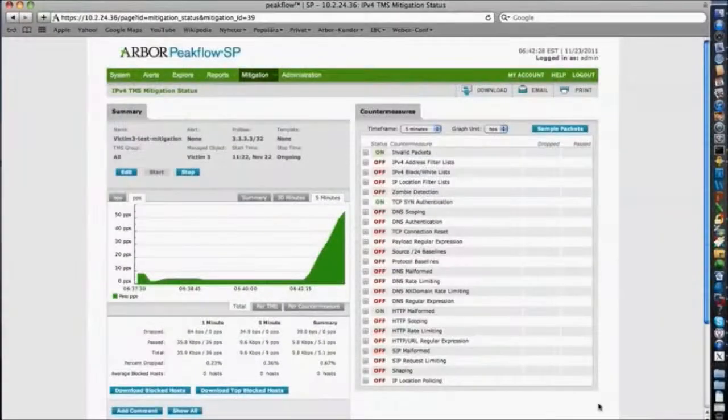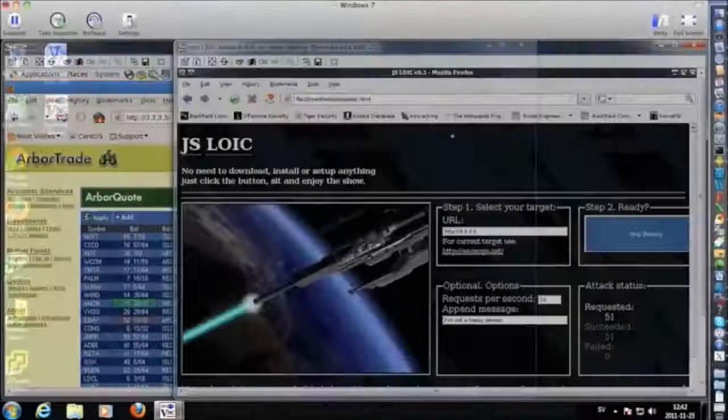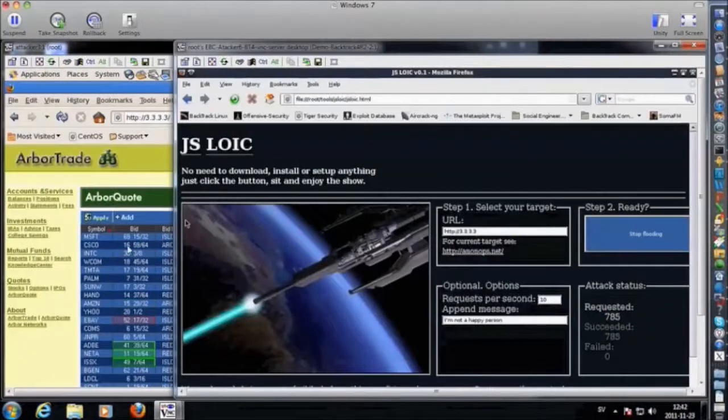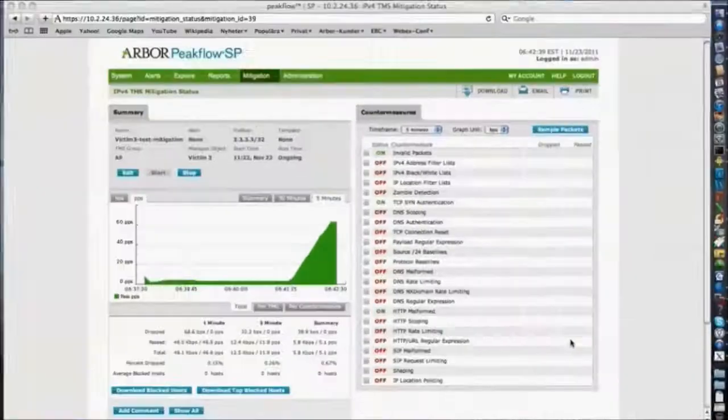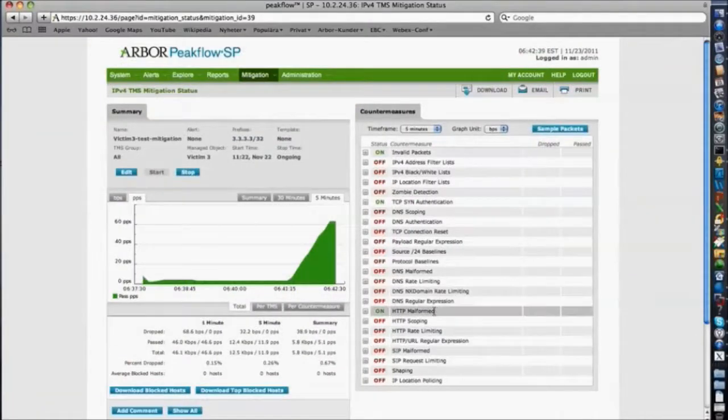Okay, so we can go back to the first picture, and you can see that the web server is still running and the attacks are still running. So what I've done here also on purpose is that I have checked some countermeasures that this connection-oriented attack will pass, because it is a legitimate request, it is a legitimate packet that is sent.